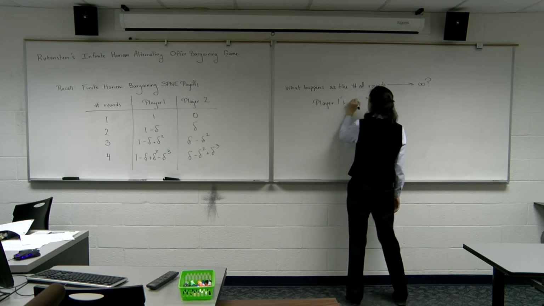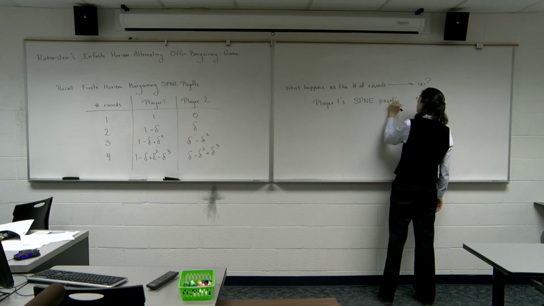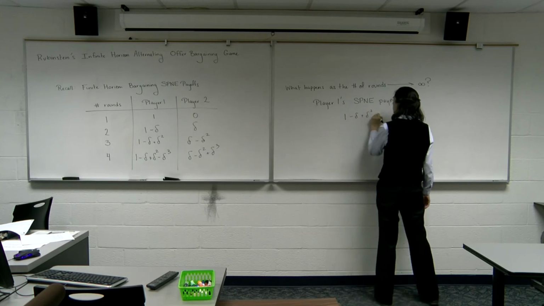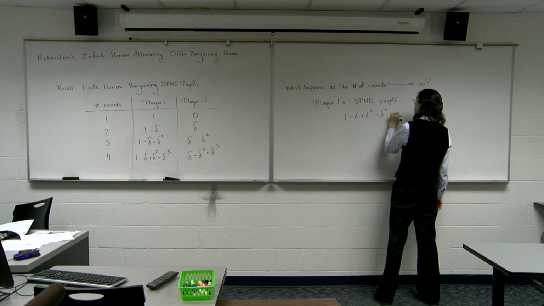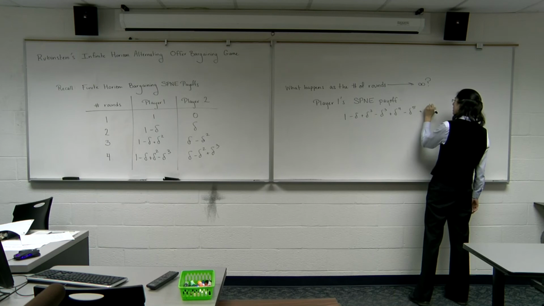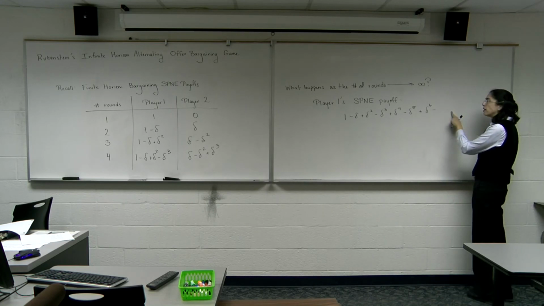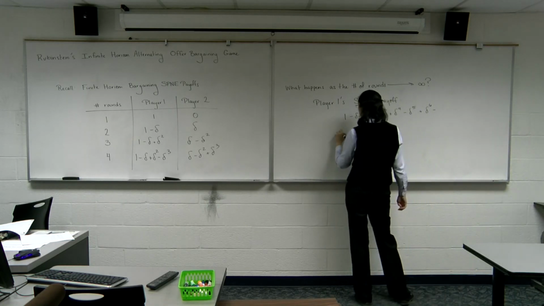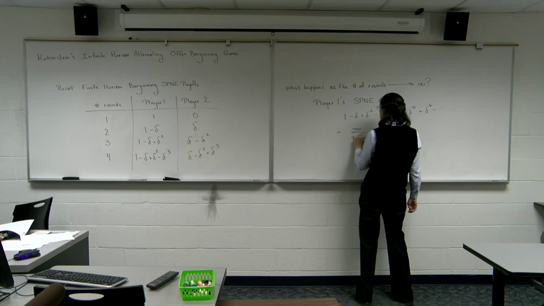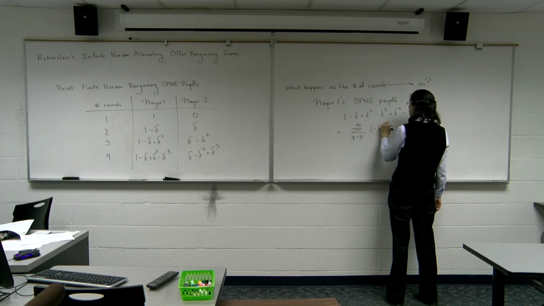Let's first think about player one's SPNE payoff. It should be 1 minus delta plus delta squared minus delta cubed plus delta to the 4th minus delta to the 5th plus delta to the 6th minus et cetera, et cetera, et cetera. So if we want to get rid of this dot, dot, dot, and write this somewhat more compactly, this is equal to the sum from t equals 0 to infinity of (minus delta) to the t.